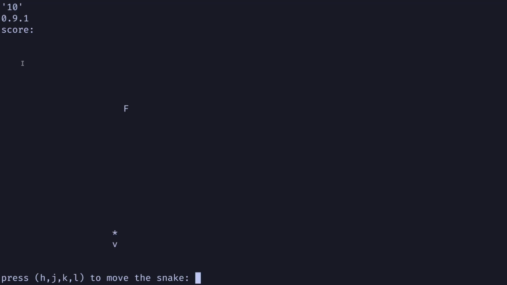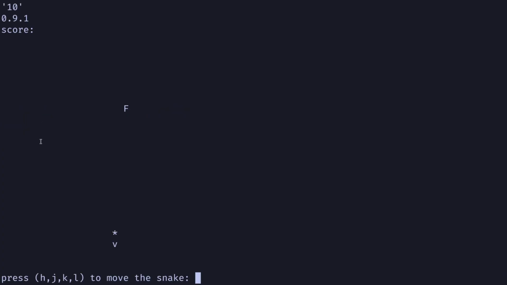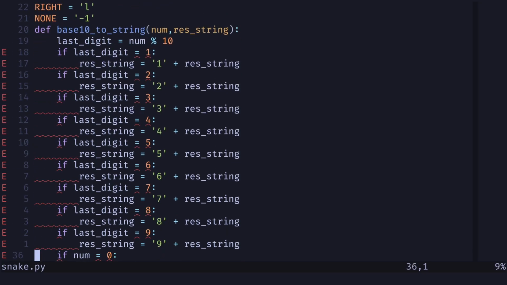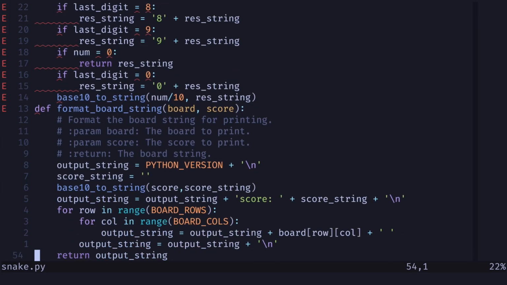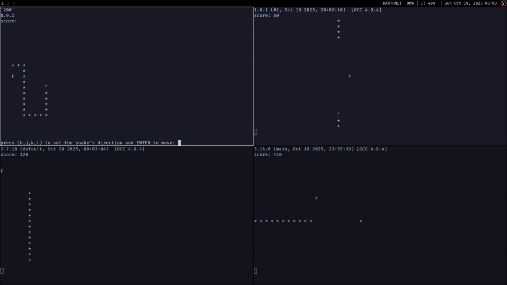I did notice something a little bit strange though. For some reason, the score is stuck at the top of the screen, even though the string concatenation does not happen in that order. The Python version should be printed first and then the score. I looked around for a bit to see what could be causing this, but nothing stood out. Unless I am doing something strange here, maybe this is just a bug in Python 0.9.1. Regardless, I'll have a link to the source code for all of the Python versions in the description in case you're curious to see the code yourself. And maybe someone else can figure it out or just reassure me that I'm not going crazy here and confirm that this is just a bug.